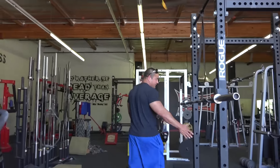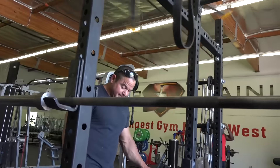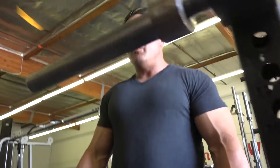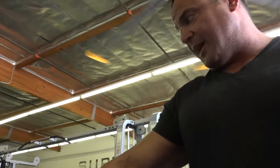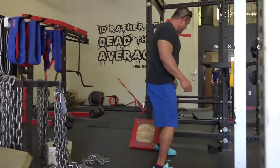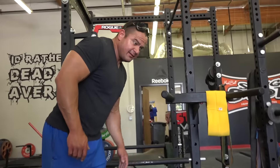Here, this is a rack from Rogue Fitness — it's got these seatbelt straps. The seatbelt straps are quite different than just lifting off the pins. When you lift off of pipes in the rack, it's still very effective and you can do partial range of motion movements that way, but the weights tend to really vibrate on those pins. The seatbelt straps can also be set up as a spotting device, and whenever you're pressing or pulling off them you're not getting that vibration through your hands killing your joints, tendons, and ligaments.